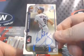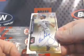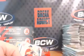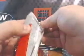Indians are Matt. Matt's got a couple good hits. First time mojo. It's not numbered, but that's a cool card. I like that they made those not so hard to get this year. Last year they were numbered to like 25 and never hit them. Those sapphire ones or whatever they were called. Bowman is back. It's nice to actually hit one of those. Very cool.